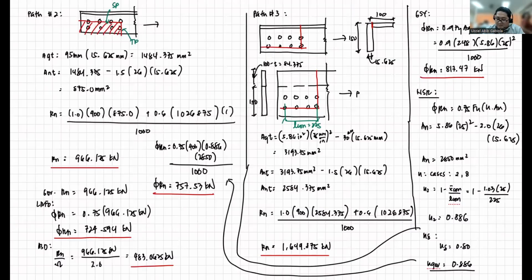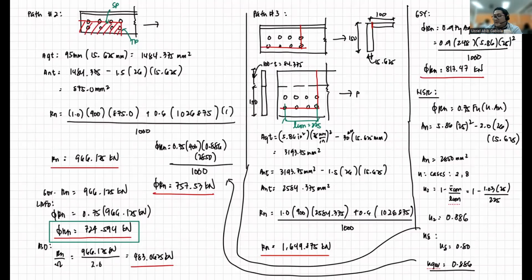So net section rupture is this one. Gross section yielding is this one. And then, yung atin para sa block shear will be this one. Okay? So comparing the values of these three, what will be the governing value or capacity? So the governing one will be yung ating sa block shear. Okay? So kapag tinanong, say block shear yung magiging design capacity natin for our section. Okay? So ganyan po yung pag-calculate niya kapag pinagsama-sama na po siya lahat.